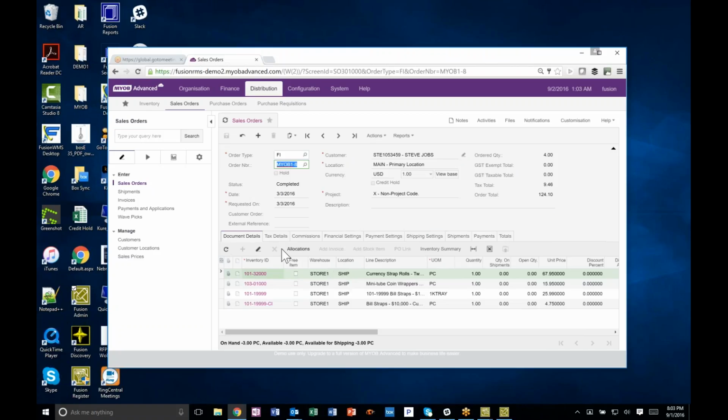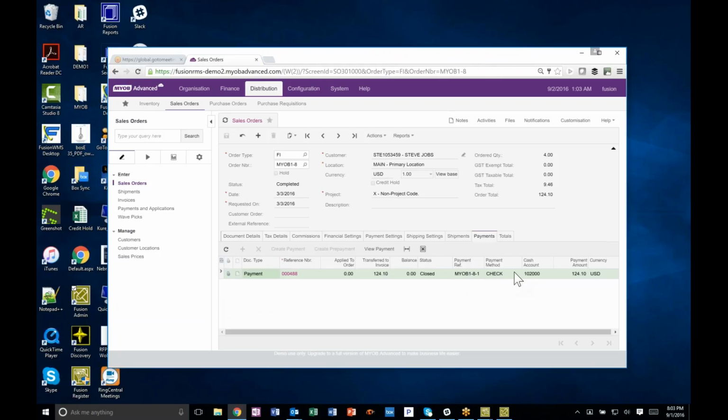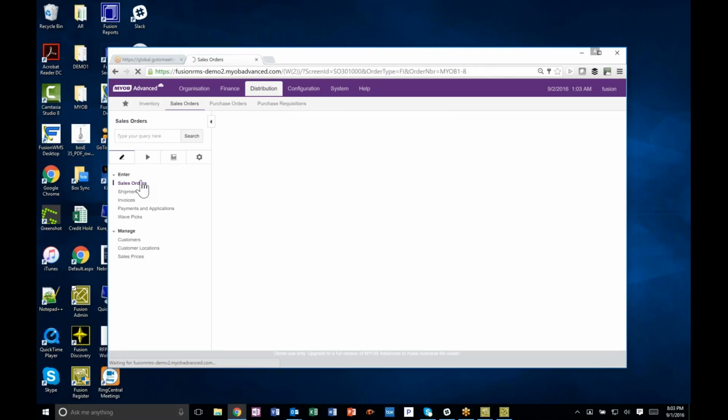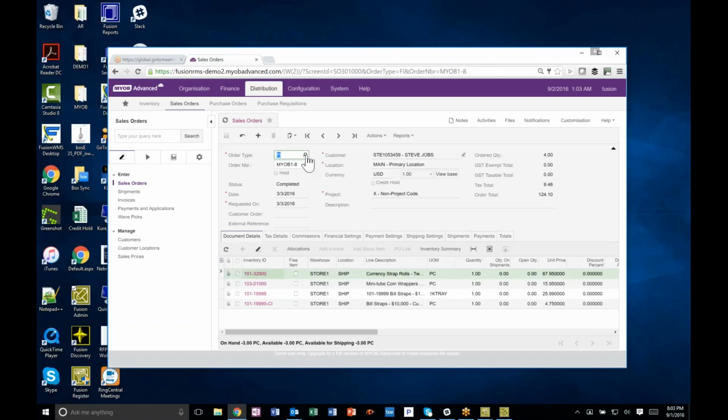So, basically these are transactions that we've done that are completed and brought into the system. The payments have been applied. It was a check or whatever the case may be. So the point of it all is that when you close the transaction at the register, you don't really have to do anything in MYOB Advanced. The transaction is brought into the system and updated automatically.